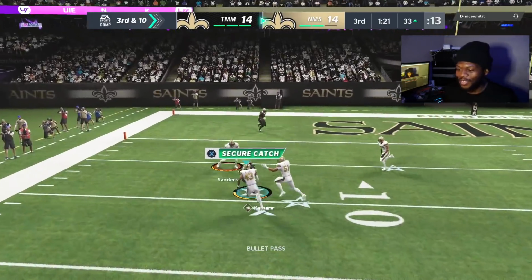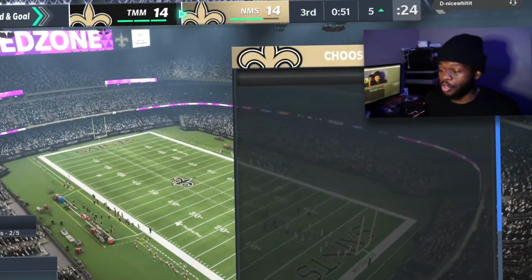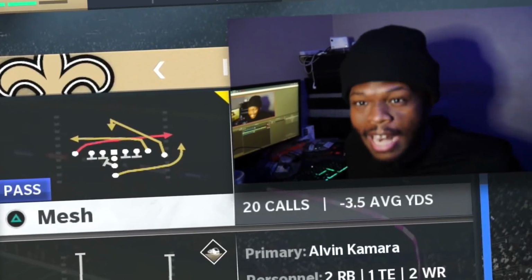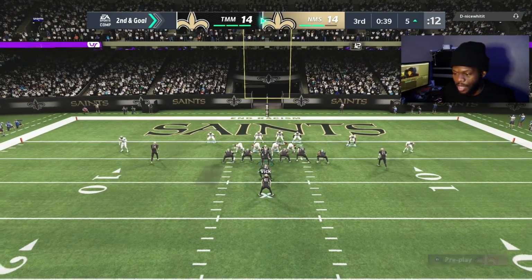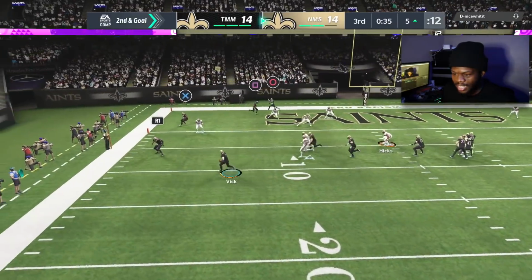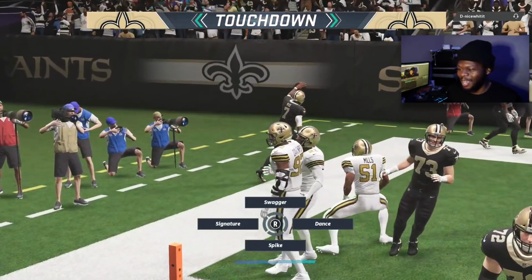Give me that. Over the top to Kamara, baby. That's too easy. All right, at the goal line, that's where I got to be smart, bro. Kamara's gave me all he's going to give me. I got to play action. Everybody in the stadium is expecting the run. That's why we play action. Here we go. Everybody's expecting the run. Let's go, baby. Hell yeah, play action keeper.